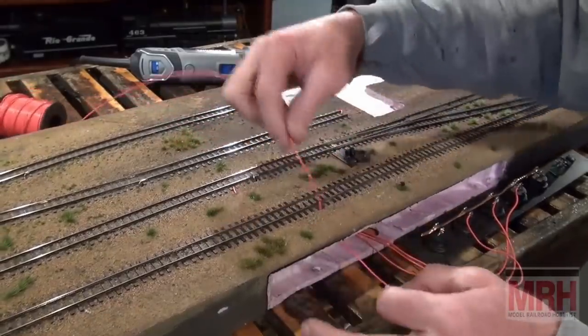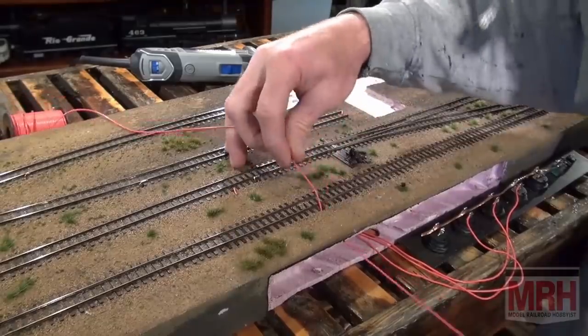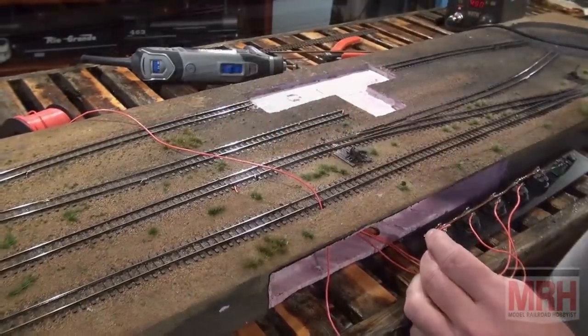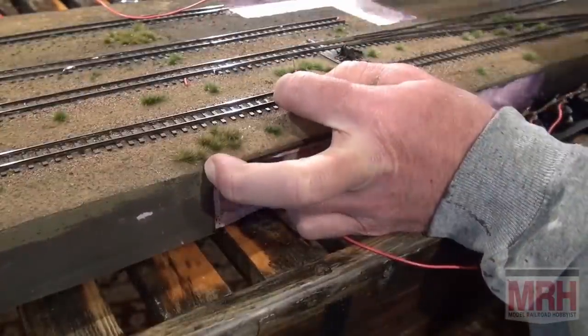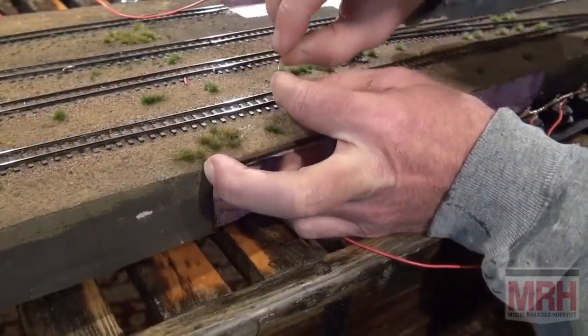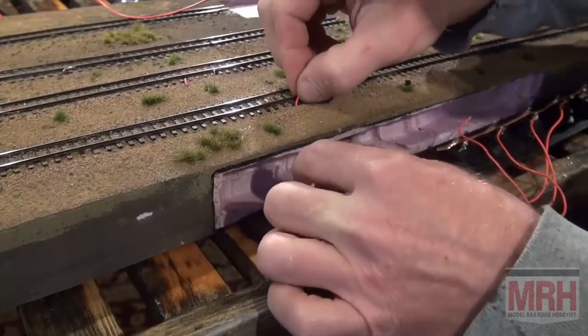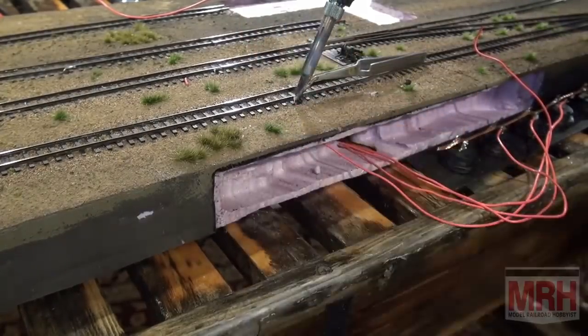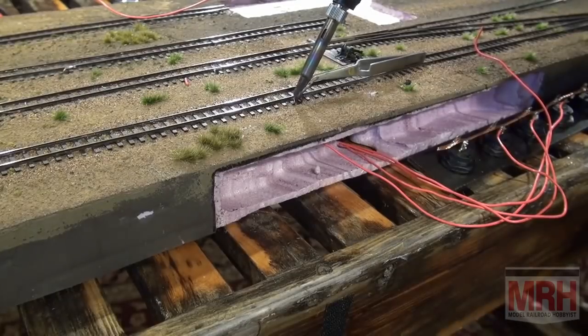I'm using solid strand wire on this because it's never gonna bend or move. I don't have to worry about breakage. So what I need to do is solder the end of the wire to the rail. And I like to strip that off with a rail stripper. And then I like to take a pair of tweezers to clamp the rail into place while I'm soldering it with the rosin solder. So that joint's done.